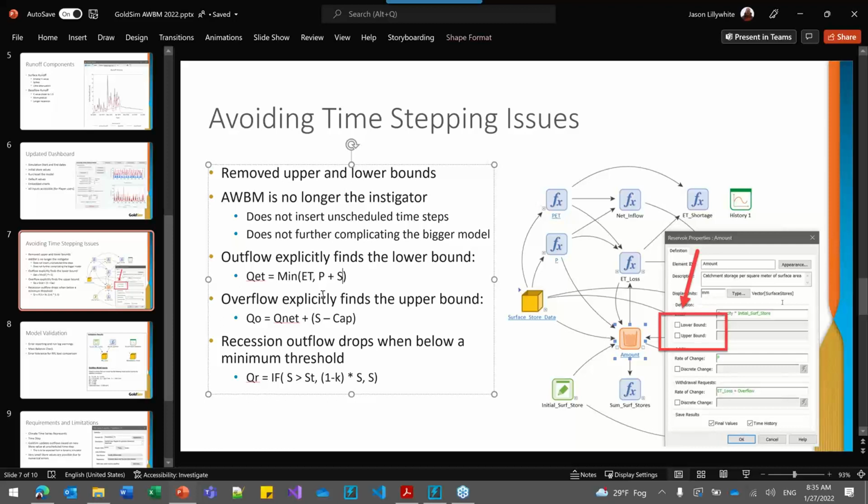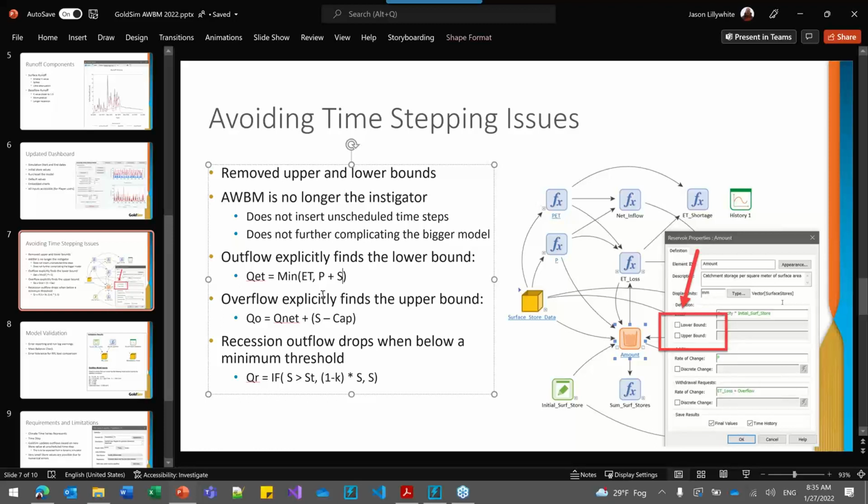The way that the RRL tool works in this case is they allow a negative value. They allow the ET to be removed and calculate a negative surface store value, but at that point in time, they just replace it with zero. So they might calculate a negative and then just replace it immediately with zero. What I'm doing is, for all intents and purposes, the same situation.